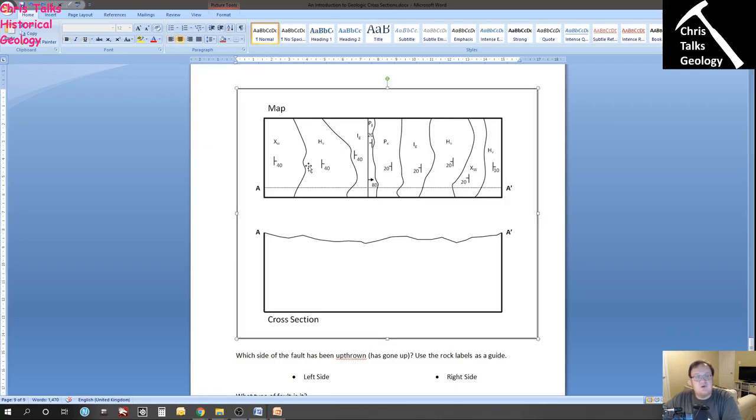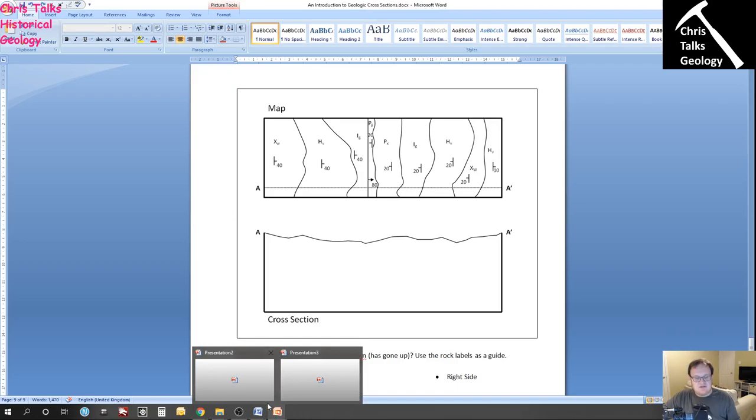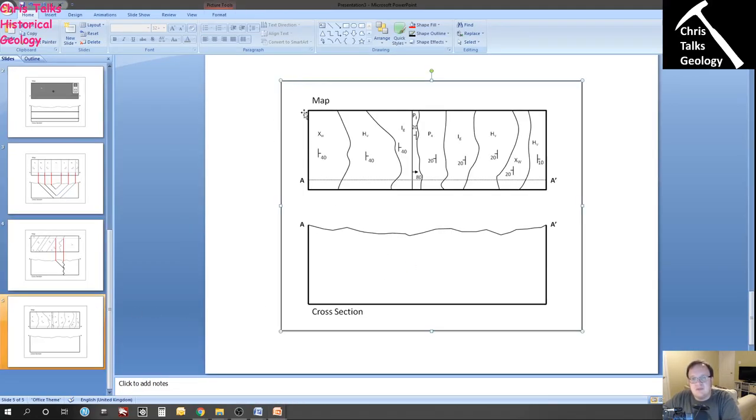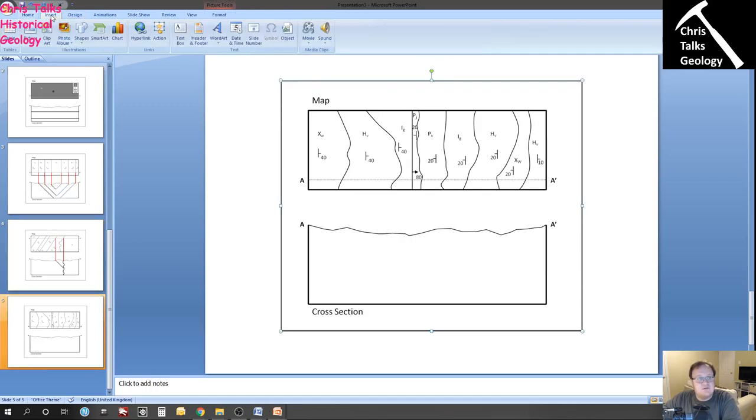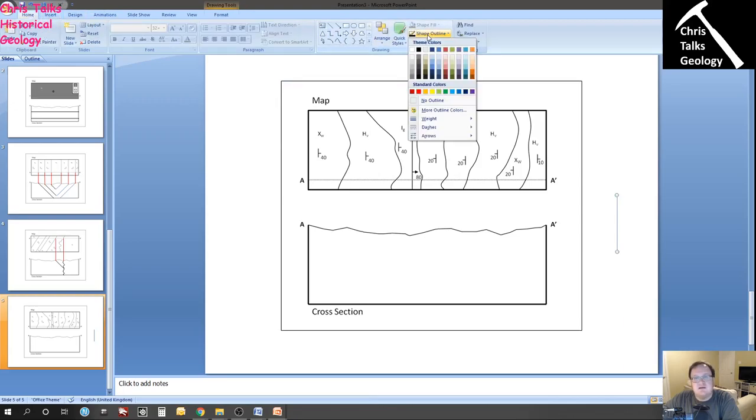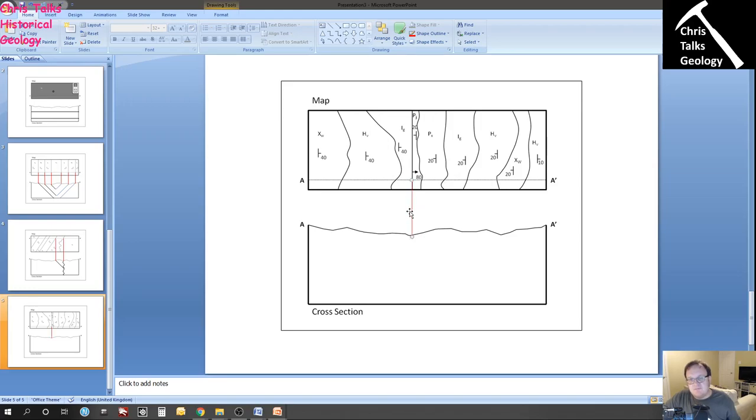So okay, once again, we are going to take our diagram, drop it into PowerPoint, and start drawing our map. So our cross section. So insert, shapes. So we're going to start off by doing our vertical lines. A bit excessive there. Going to make that line red so we can follow what we're doing with it. Okay, and I'm just going to draw a few lines. I'm going to put this one in here, copy and paste. I'm going to put this one in here. And I'm just going to copy and paste.